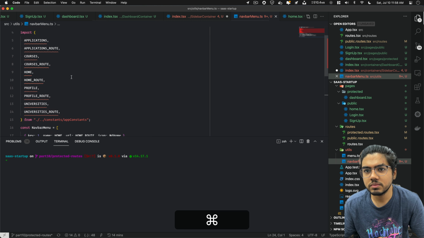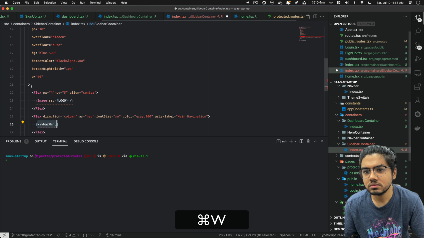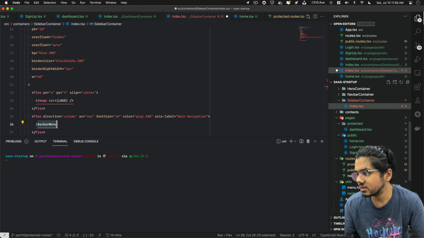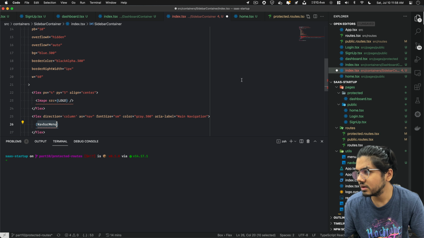So this is the navbar menu, and we have some constants also which I created. We'll update that also.